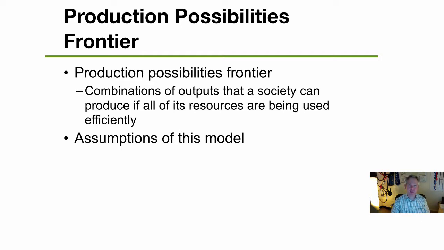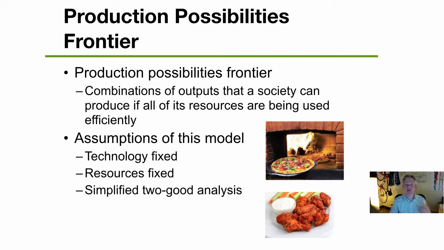There are a few assumptions of this model, as we mentioned in the last screencast. All models have assumptions. So let's lay out the assumptions in the Production Possibilities Frontier model. The first is that technology is fixed. The second is that your resources are fixed. In other words, the inputs, the things you have to make things, are fixed. And for this class, we're going to stick with a simplified two-good analysis. That's not really a limiting assumption. We could do this with more goods, but the points that we need to make for this class will work with two goods, and so there's no reason to overcomplicate things.